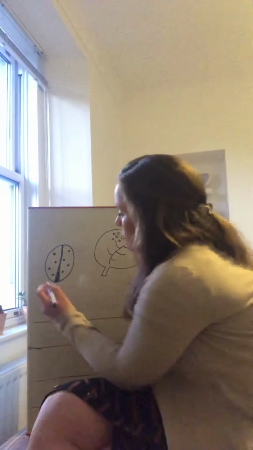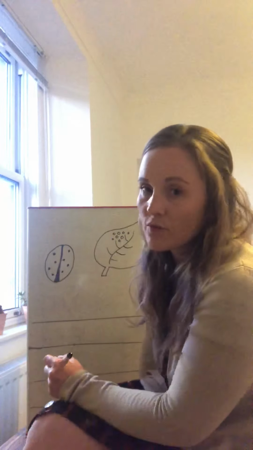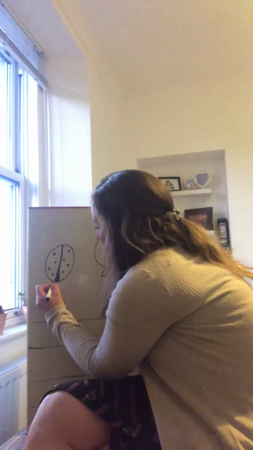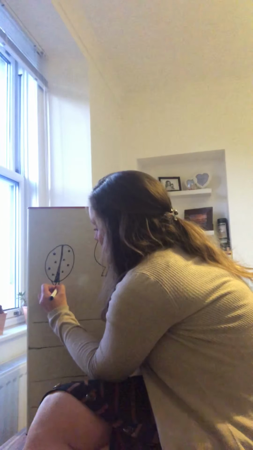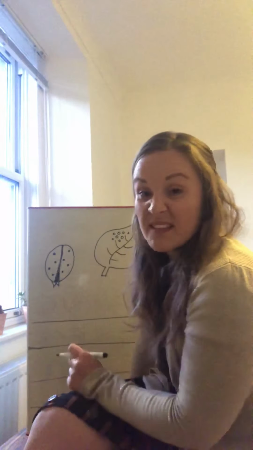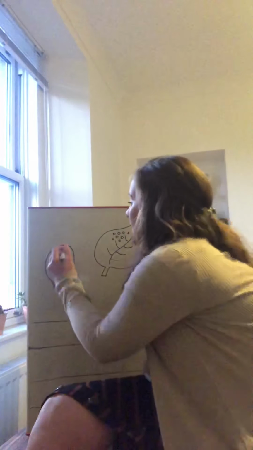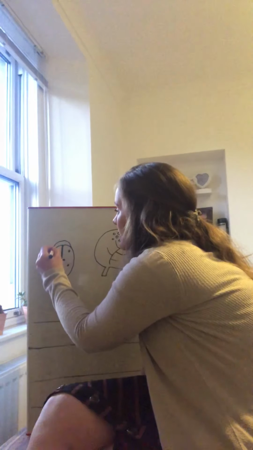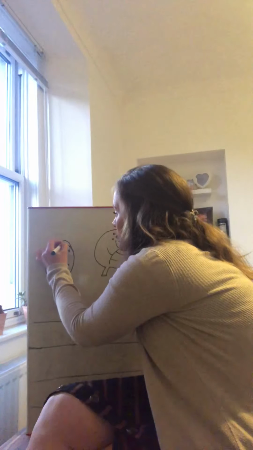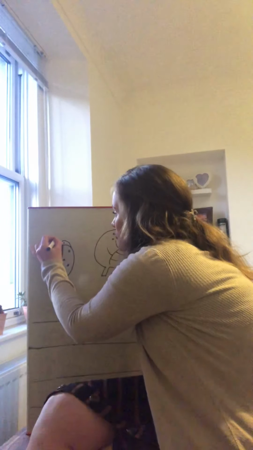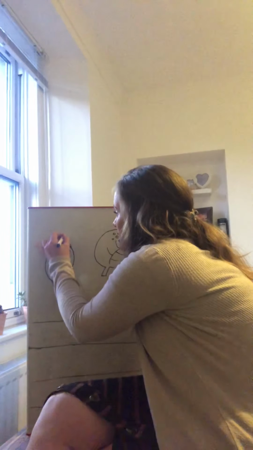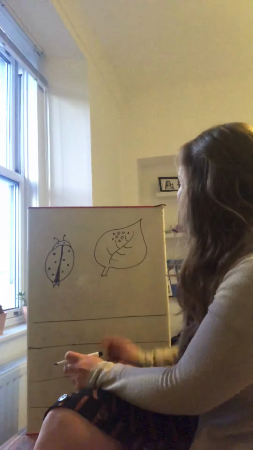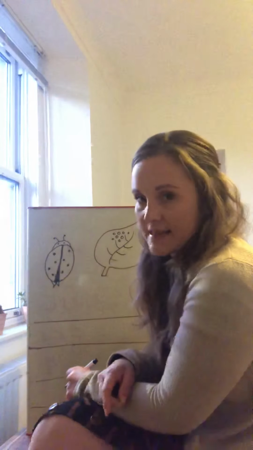So there is my spots. And then at the bottom of a ladybird, if you look very, very closely, you will see that part of their wings come out the bottom, and they're a little bit pointy. It's a little bit like triangles at the bottom. So that's like a little ladybird tail, but it's actually their wings. And then at the top, there is their head. And then the little ladybird has got his eyes there. Okay, and then I'm going to draw some antenna on the ladybird as well. So there is a picture of my ladybird and my leaf and all the little ladybird eggs that have been laid.